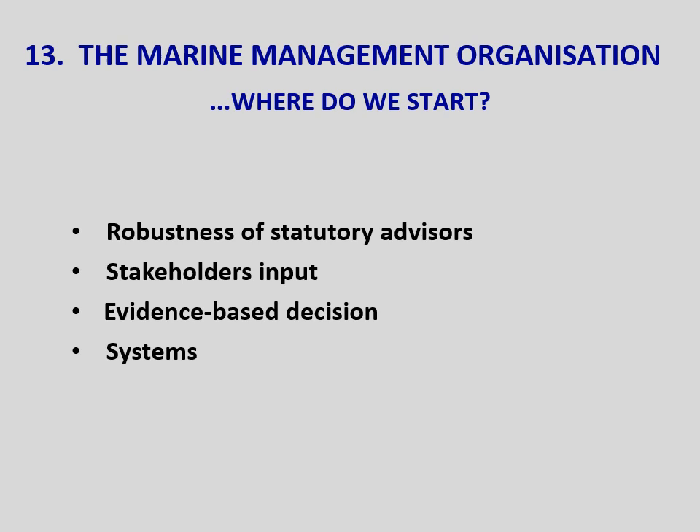The MMO have repeatedly stressed to us that their decisions are all evidence-based, as if this is a new business model. The MMO appears to take at face value evidence from its statutory advisers, but as we've shown, any evidence provided is only as good as the quality of its interpretation. As a stakeholder, input feels like being subjected to a box-ticking exercise, just so the MMO can say, if necessary, that the public were consulted. The MMO took eight months to publish the responses on the public register from the third consultation; in fact it took so long we had to make FOI — Freedom of Information — requests to see them.